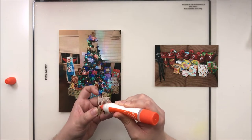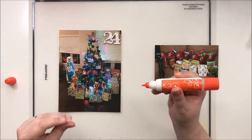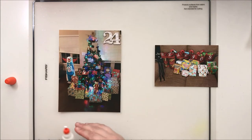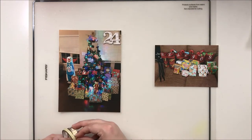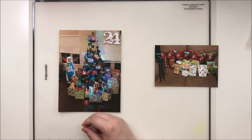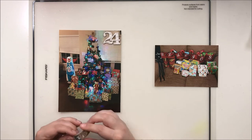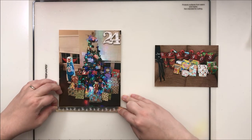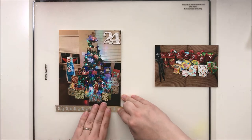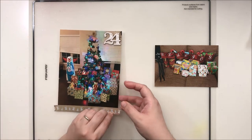With five kids we had a ton of presents underneath it and around it and in it, so that was a very packed, filled tree this last year. I'm going to put a little bit of washi tape down at the bottom, trying to decide which one, to create a little bit of a border at the end, and then I'm going to do a very small cluster in one corner and that will be it for this page.